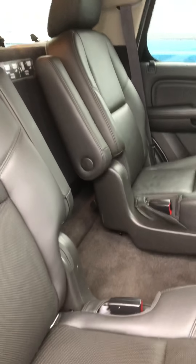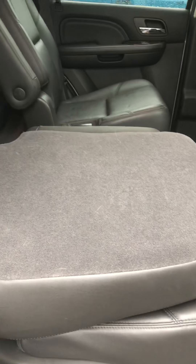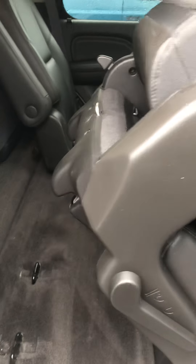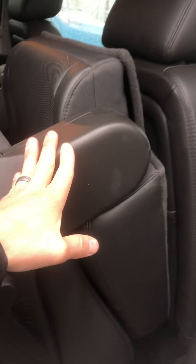Of course, you've got bucket seats in the second row. Nice thing about these — if you need to get to that third row, which is kind of tipped up right now, just wanted to tip that up so you could see what it can do. They're powered. These things hold right up; they can go up a little bit further. That front seat's a little far back, but both of these can power right up just like that. These seats are also heated as well.